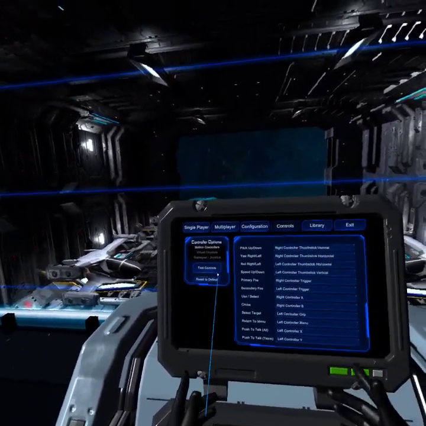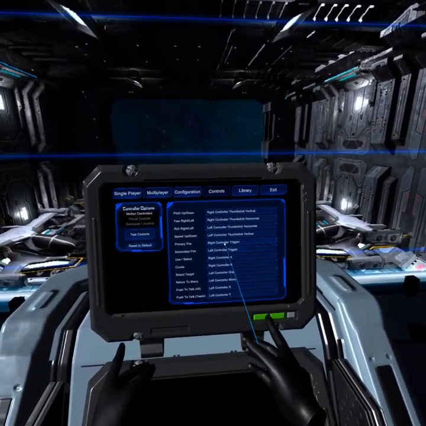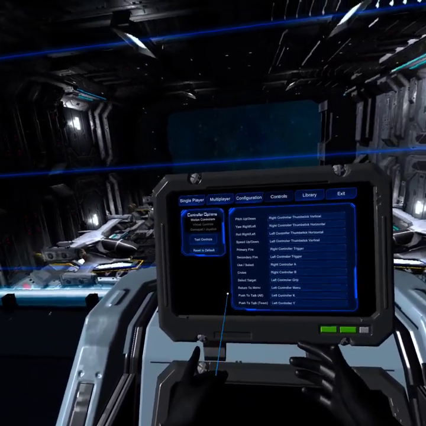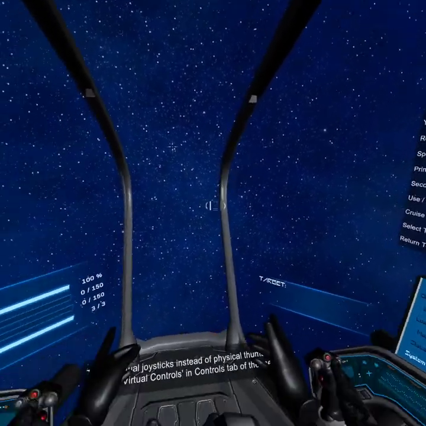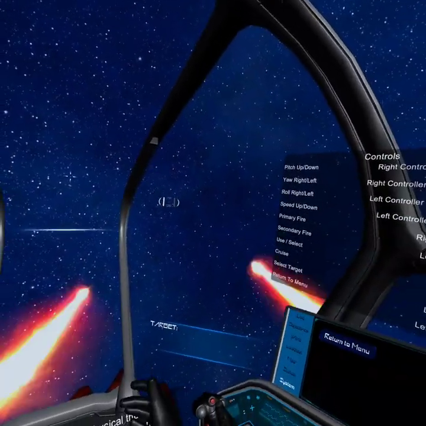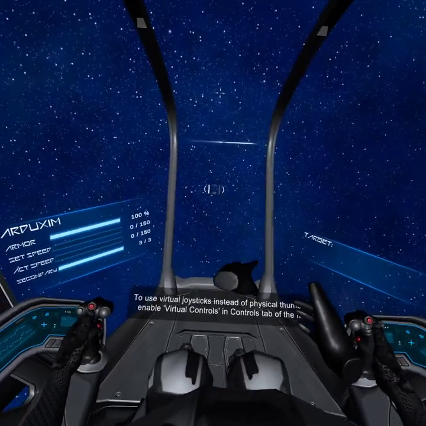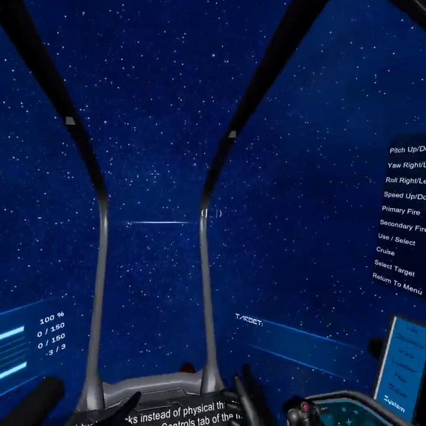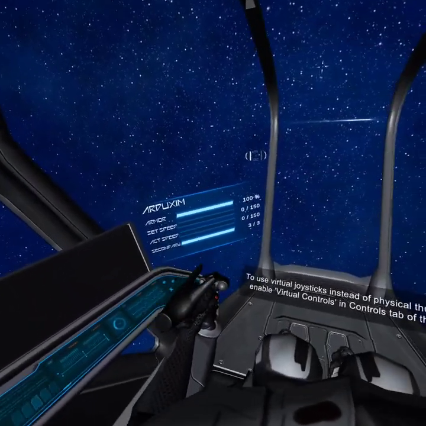Let me check my controls real quick. Motion controls, right controller thumbstick vertical, horizontal, right controller trigger primary, left controller secondary. Okay, let's test. I'm also using gaze. Gaze shows where my buttons are going to fire. See? If you look down there below, you can see the very bottom of my screen, the gun turret moving with my head. This kind of reminds me a little bit of the last Starfighter.